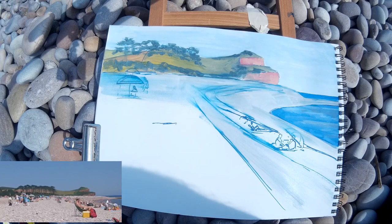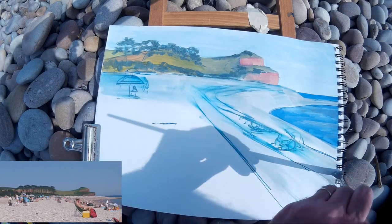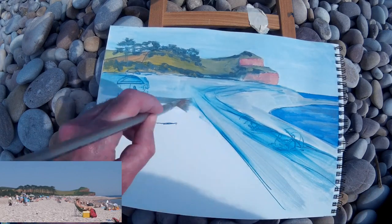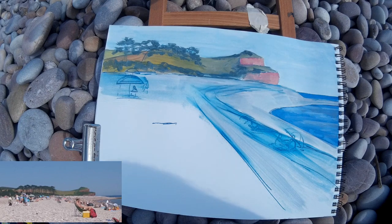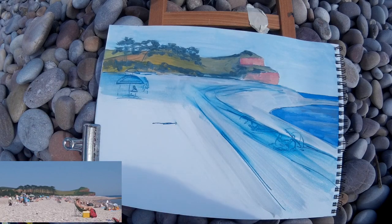And when you look out ahead, it's impossible to paint it, basically. There's millions upon millions of pebbles and colours and shapes and things. So what I tend to focus on initially is just trying to create a sense of a base tone, a sense of perspective. So you can see that the sweeping line helps create a sense of perspective. It leads the eye off into the distance.